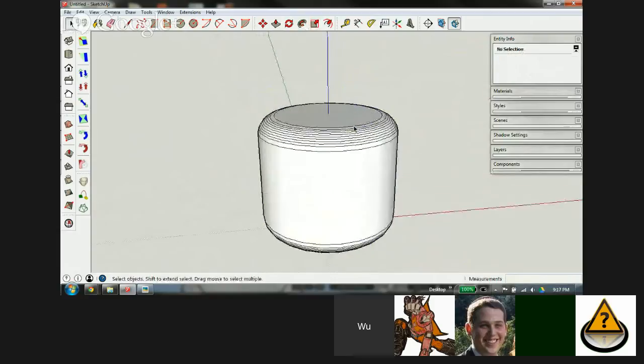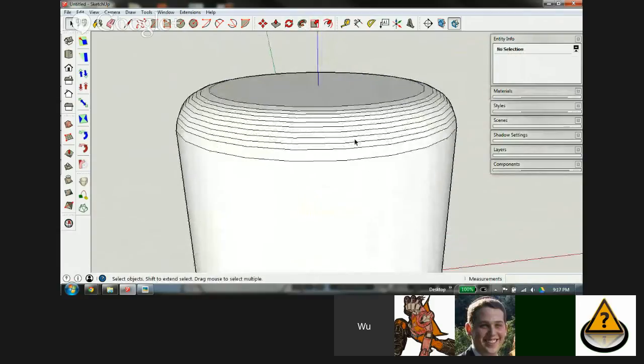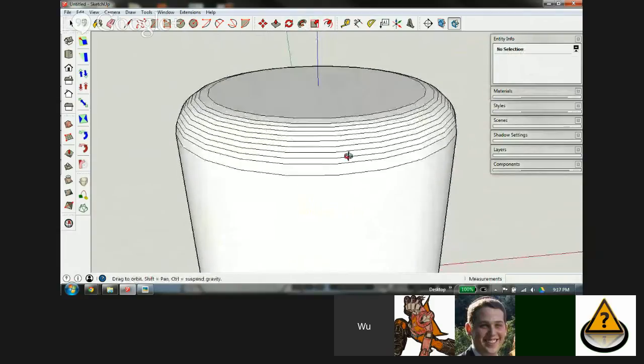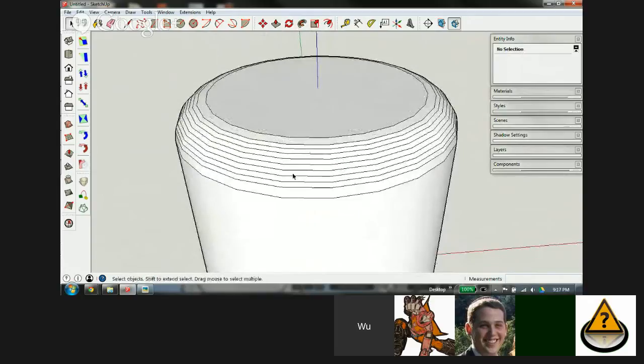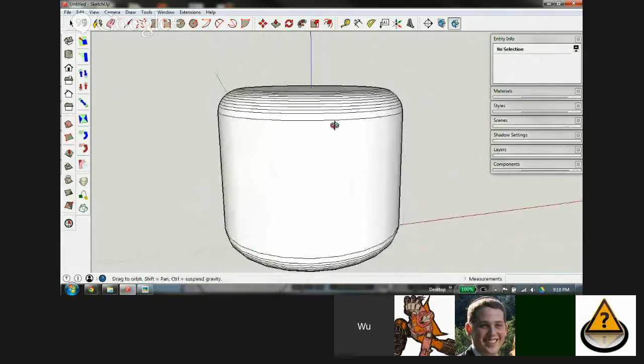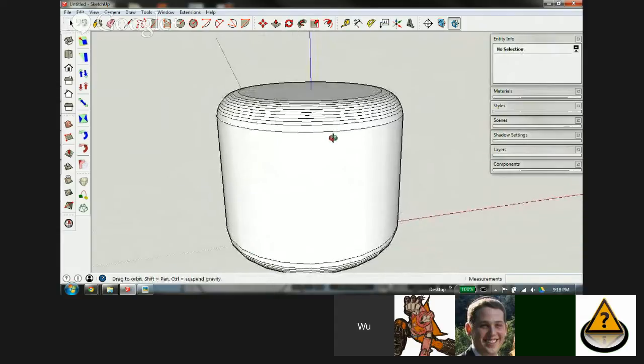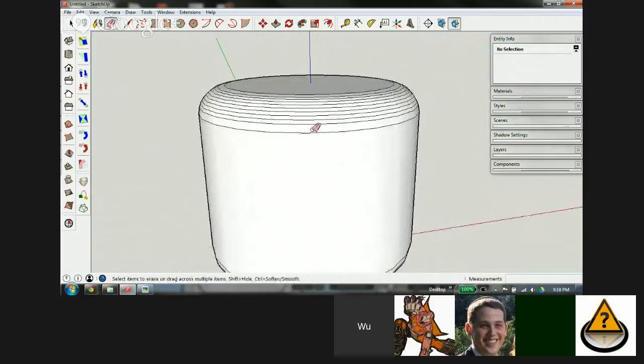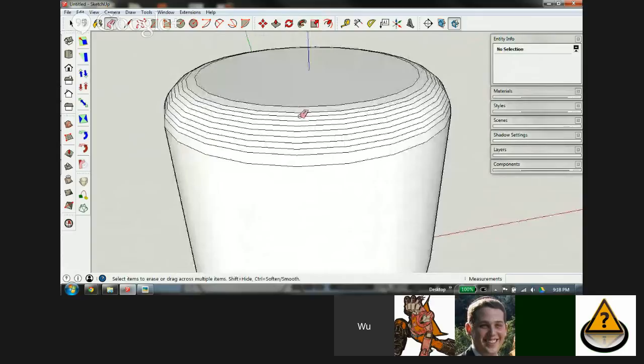All right. Now you notice just like when we did the other push-pull, it left all these lines with the rounded thing. Again, it's not going to affect our print one way or the other, but it just doesn't look good, and it's going to make it a lot harder for us to see what we're doing when we switch to like X-ray view or something. So I'm just going to go ahead and soften these guys up. I'm holding down Control.